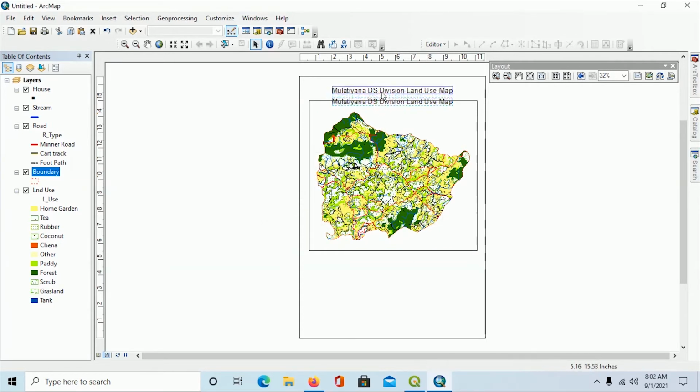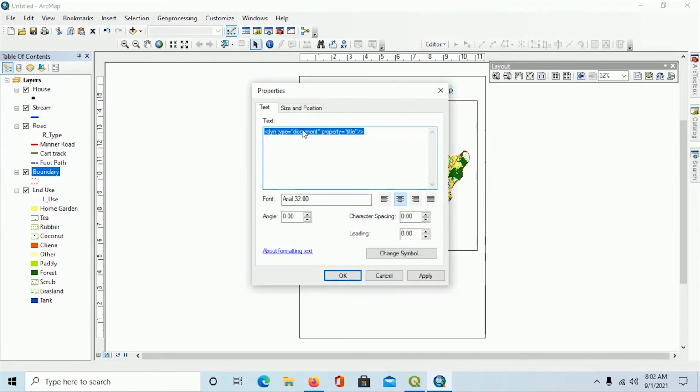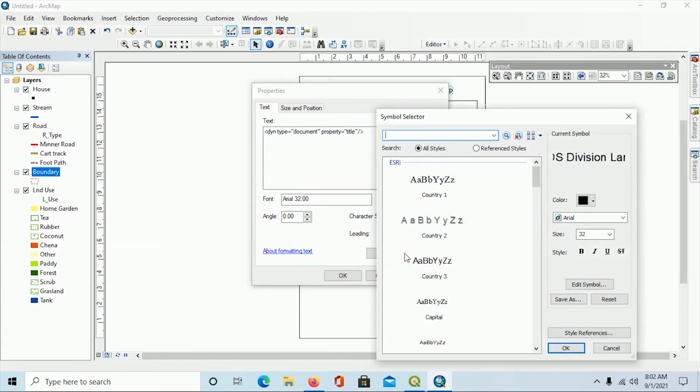I drag it to this point. I want to change this color and increase the size a little bit more. So double clicking on this, this properties dialog box will appear. If you like, you can change the title in here also. I go to Change Symbol using this icon.